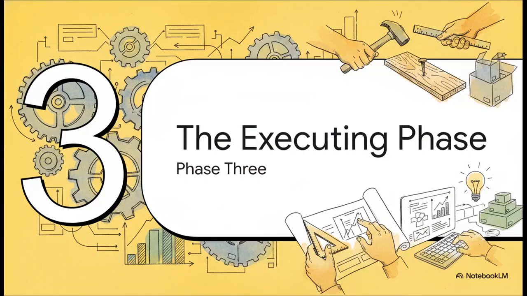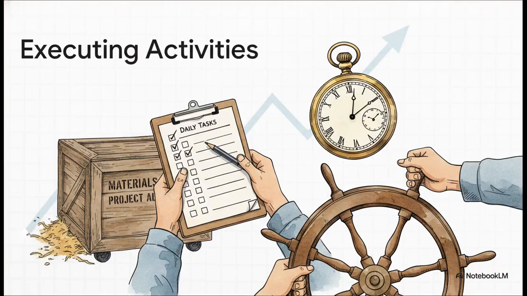All that prep brings us to Phase 3, the executing phase. All the talking, the charting, the planning, it all leads to this exact moment where the actual work gets done and real value is finally created. If you remember that effort curve we looked at earlier, this is usually the longest phase, and it consumes by far the most resources. But as the project manager, you aren't just sitting back relaxing.